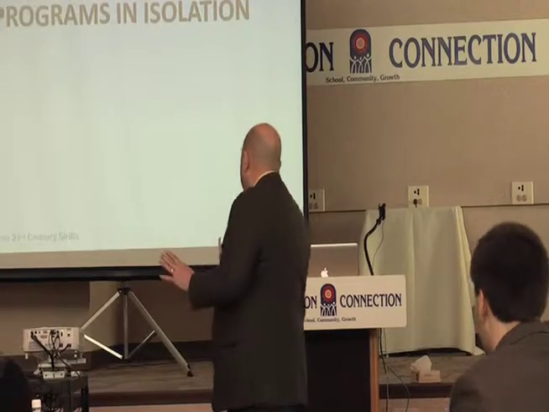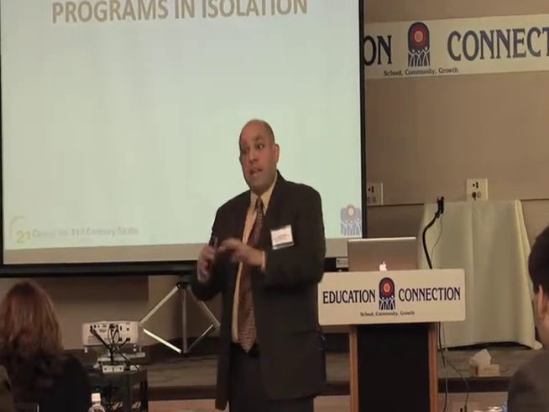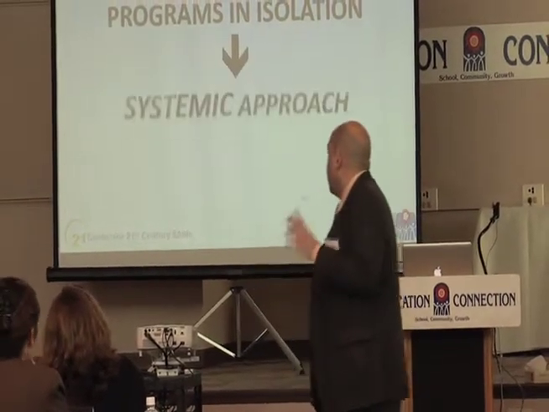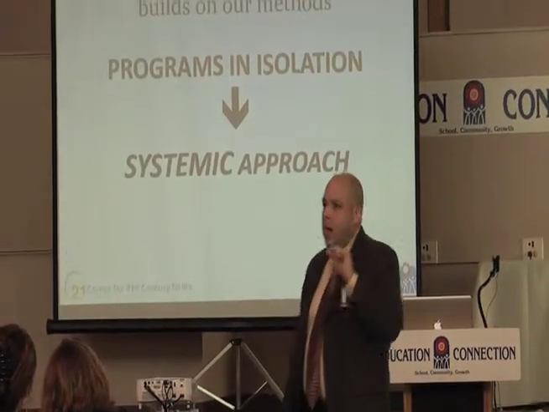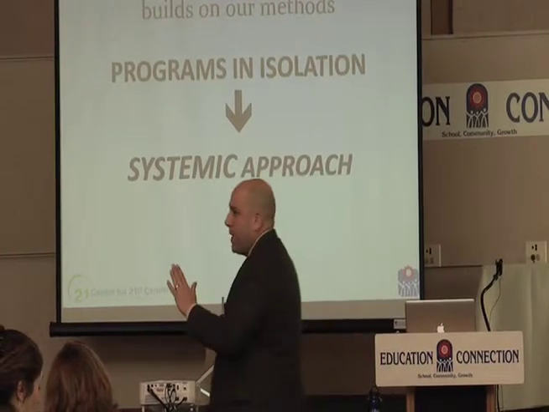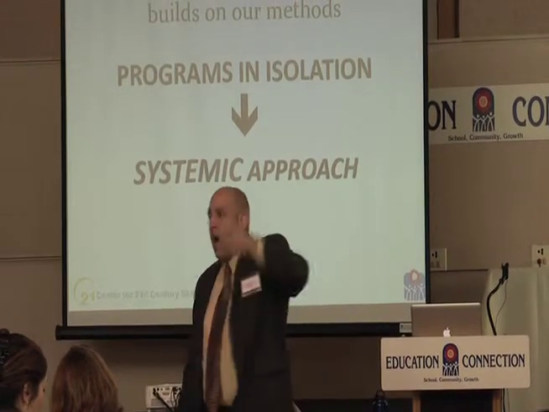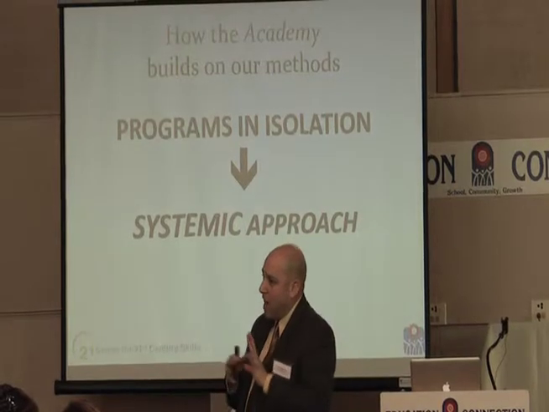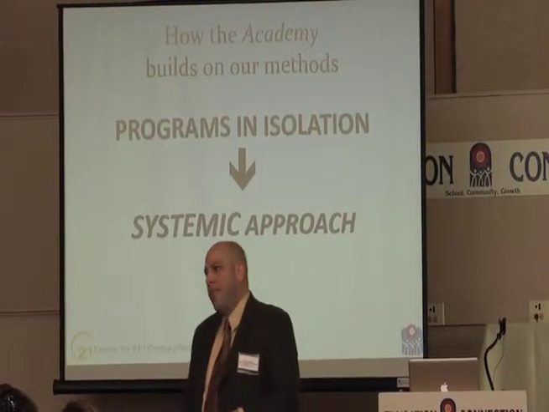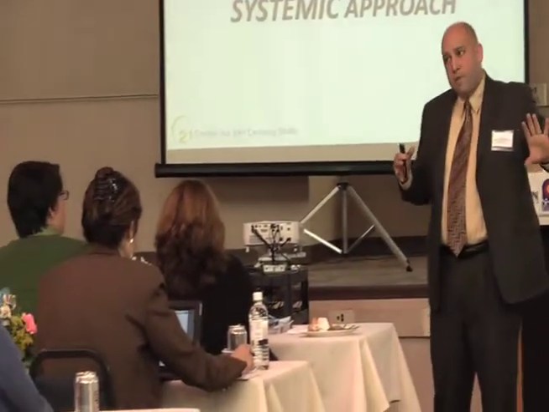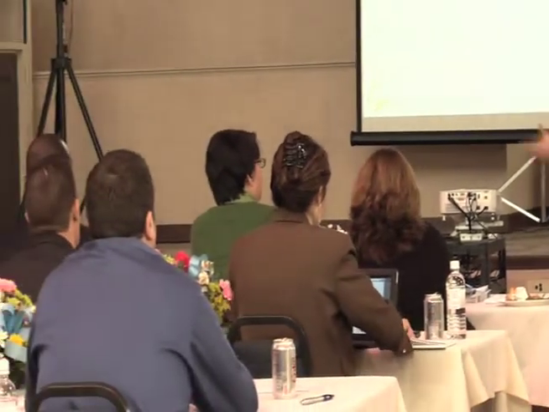And now we want to talk a little bit about how the academy builds on our methods and our successes. You see, if we think about the programs, our programs really exist in isolation, and then students come together to present based on their different programs. But the academy is different. You see, the academy is a systemic approach to learning. It's a scope and sequence where skills, knowledge, and dispositions are built on over time. So the academy is an encompassing concept of a school within a school. Students come into our program and they become a part of the program for their 4 years within the high school environment. And let's take a look.